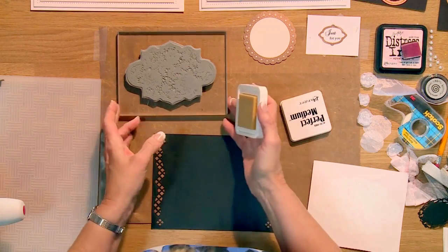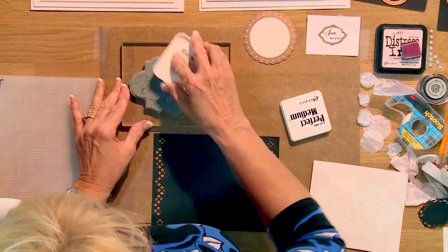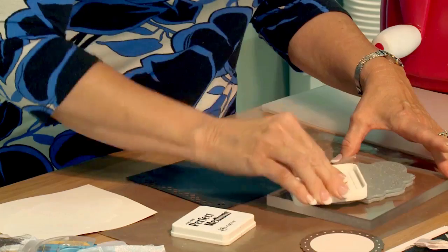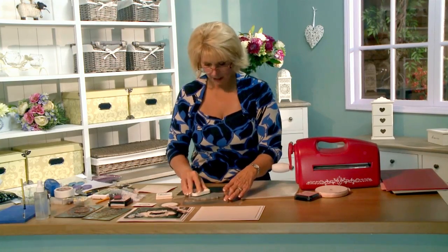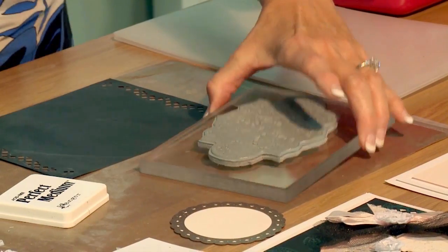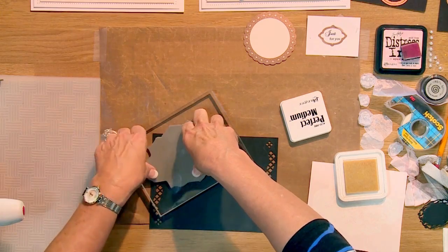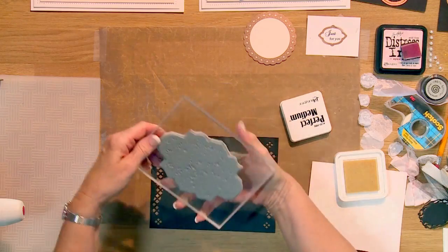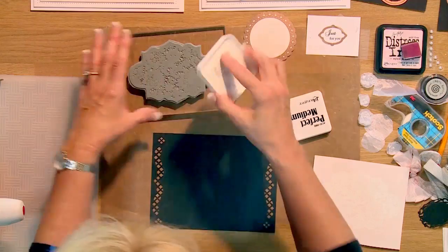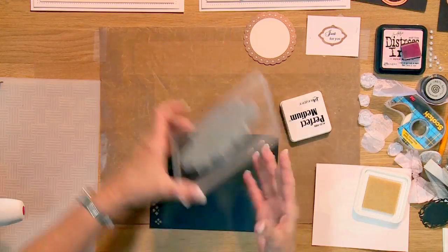I'm going to take our Cathedral Lace stamp here, and I'm going to ink it up with the clear Perfect Medium. You want to give it a good tapping all over and coat it. This is a sticky ink, and we're going to do our embossing with it. So I'm just going to randomly stamp this around the card. It's going to create kind of just a little bit of interest in your card making. It's not going to draw your eye away from the main focal element, but it's just going to add a little bit of interest. So each time I'm going to re-ink it and stamp it in a different location.